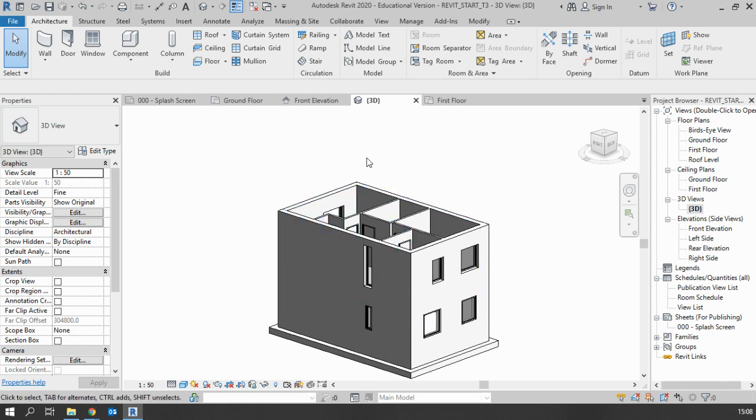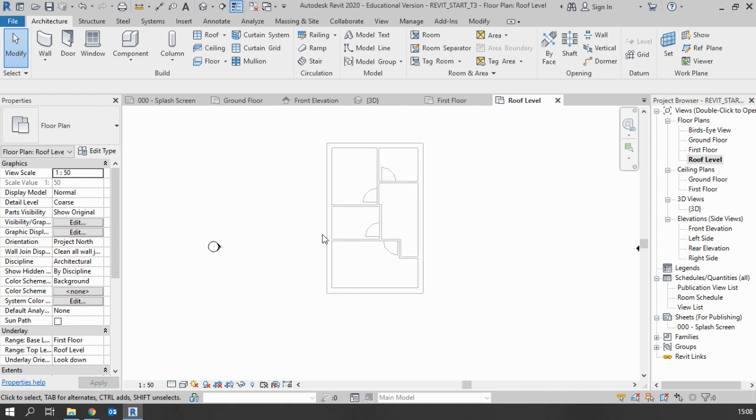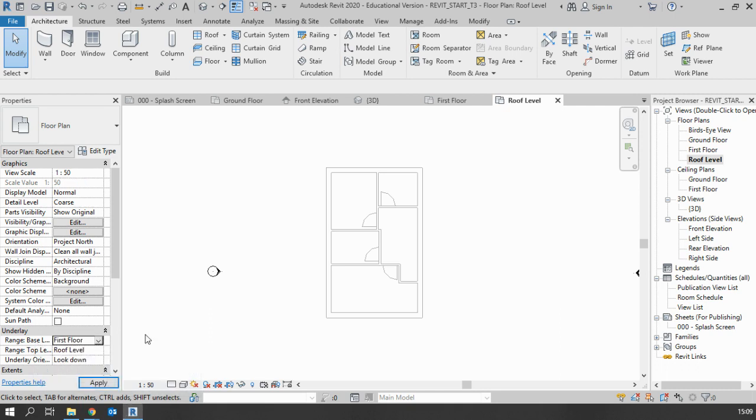As you normally see, a pitch roof should be like that. There are a couple of things that we'll have to change in Revit in order to do that. If you double click on roof level, you do need to have underlay on for this, because you need to see where the edge of the walls are so that you can align your roof and the overhang onto that as well. If you don't have it on, go to properties and make sure your underlay is set to first floor, so at least then you can see where the edge of the walls are. That's what you're going to draw against.